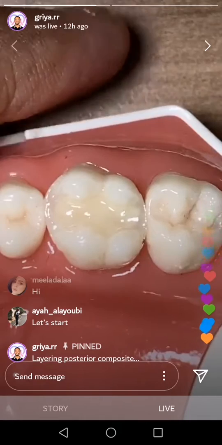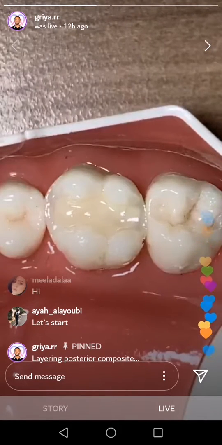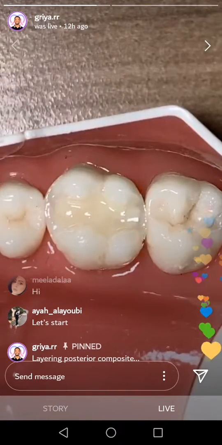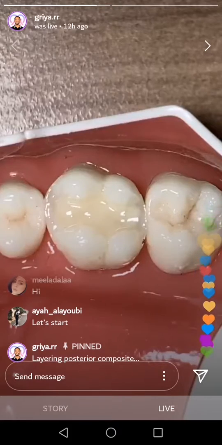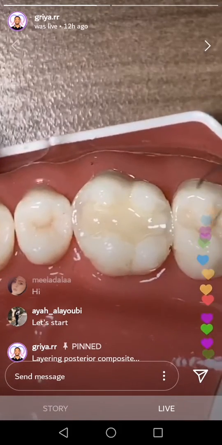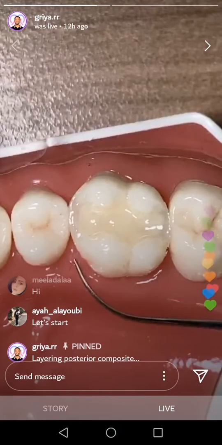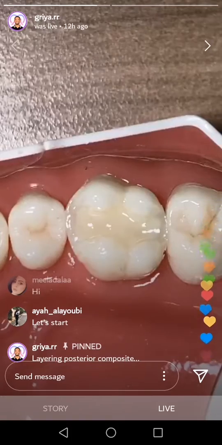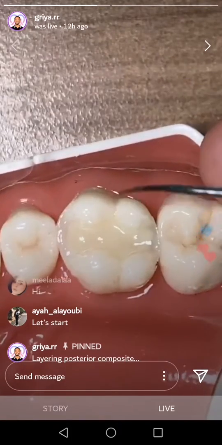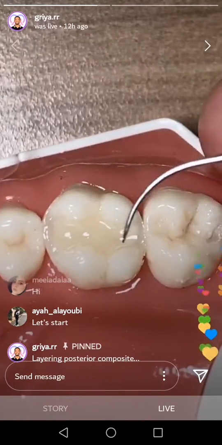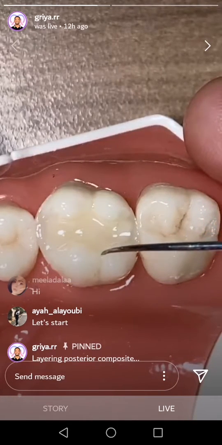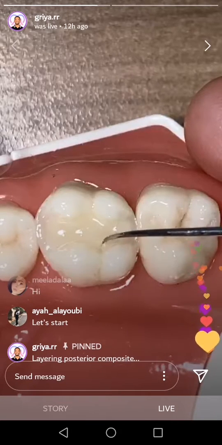So now if you want to make a map, why mapping? Because mapping is easy for you to follow the line to create cusps by cusps. If you're in a hurry, maybe you don't need to create a line, it's okay. But sometimes we need to create a line for guiding. Okay, so with a sharp instrument like this, you can stab like this, step like this.